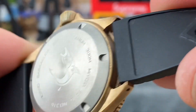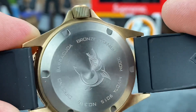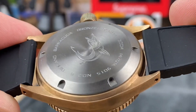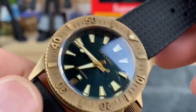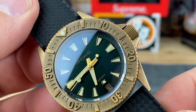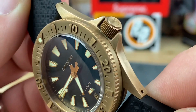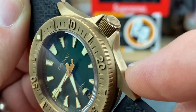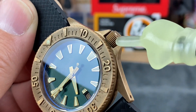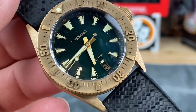Maybe in between the lugs. I don't see anything. Oh, right there on the crown — I can see it on the crown. Probably just the oil from people's fingers fiddling with it. So it's starting to get there. That has a really nice look to it. There's a little bit down there in between — do you see that? Right down in there, you can kind of see it. Maybe the oil from somebody's fingers just over time.